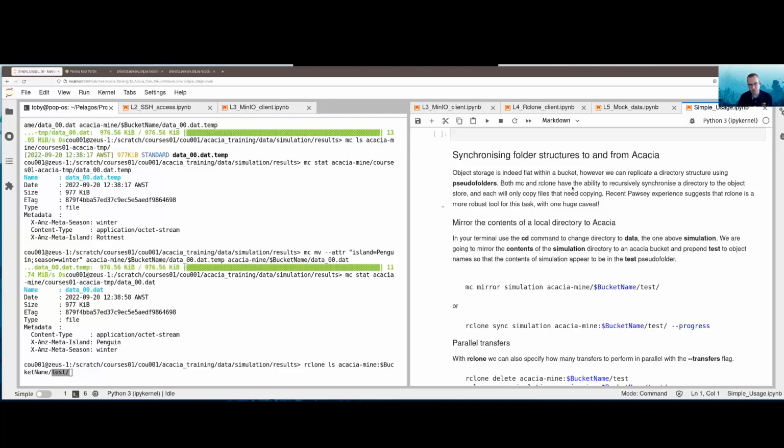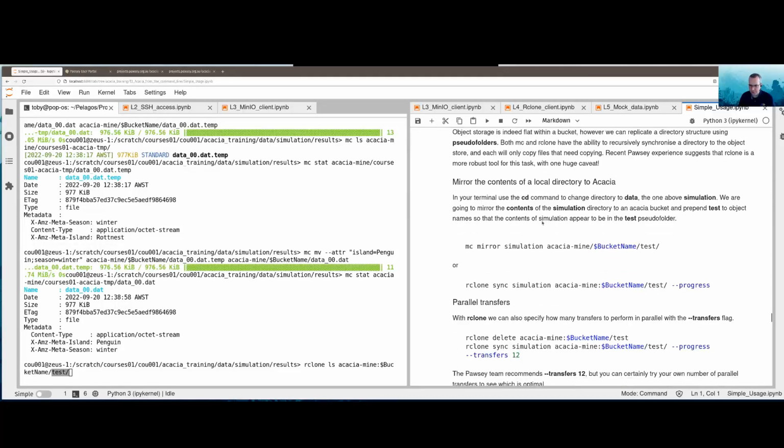And each, while doing this mirror or synchronize, will only copy files that need to be copied. So again, we have the timestamp and file size determination whether or not we copy. Recent Pawsey experience suggests that Rclone is a more robust tool for this task, but there is a huge caveat.